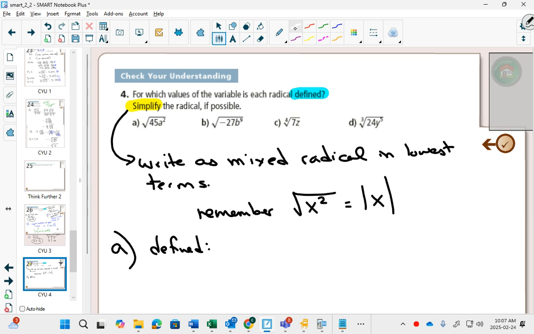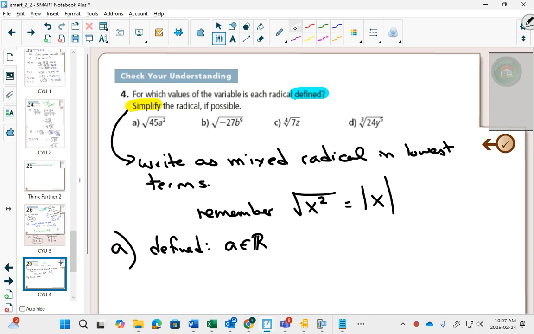Look at A. Can you find one value that's possible and one value that's not possible? I hope by now you found one that worked. Did anyone find one that didn't work? No. So sometimes it'll always work. So in this one, it'll always be positive inside your square root because it's a squared, even if you put in a negative number. So it is defined for everything.